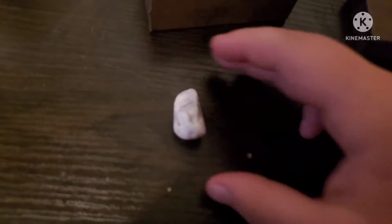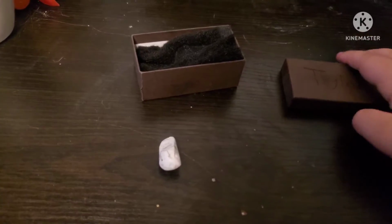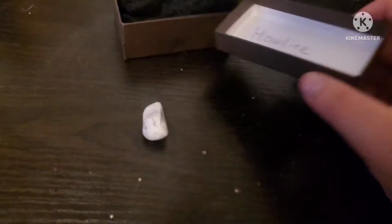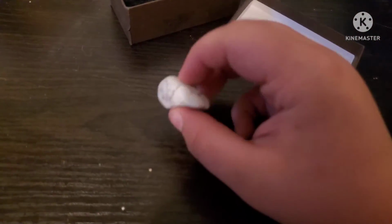Hold on, guys. My phone's being stupid. I gotta clean off the camera lens. Alright. Well, that still doesn't help at all. Alright, that helps. Anyways, it's called Howlite. I really like it. Once I get a proper display case, I'm gonna set it up on one of those. But anyways, next will be the cheese.